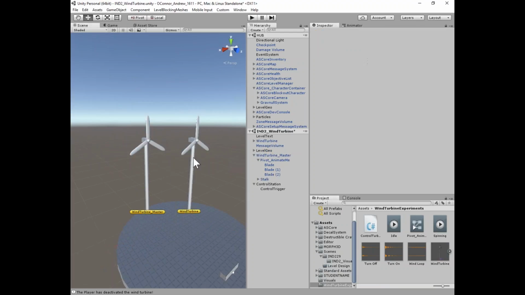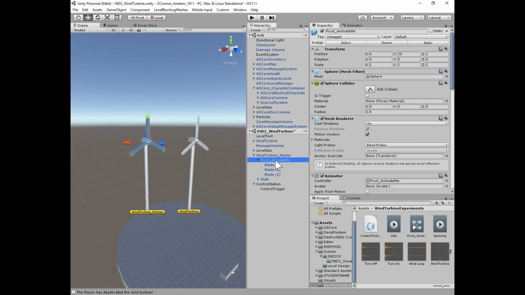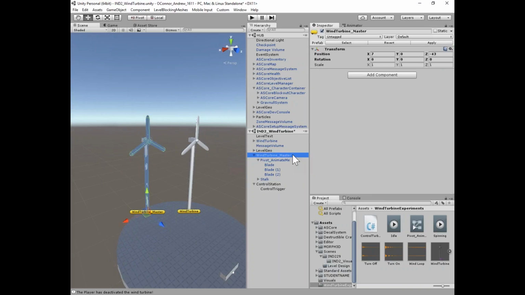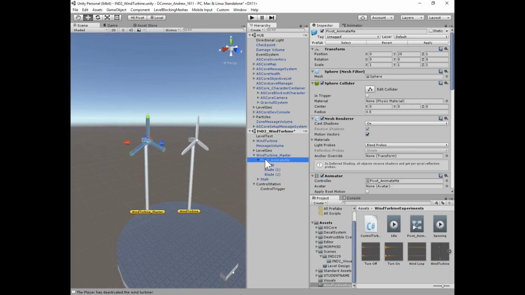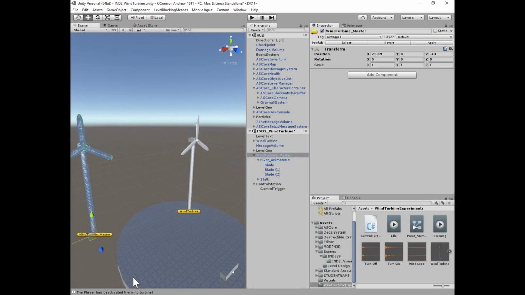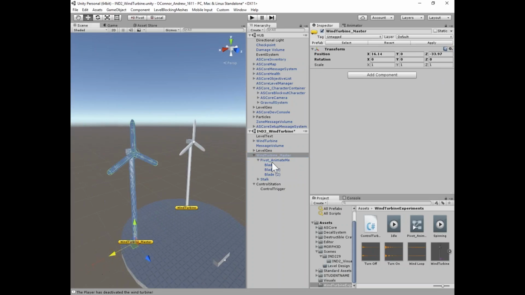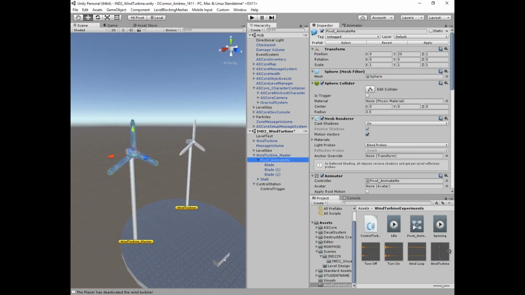So real quick, why it's important to put your animator on this object and not this master right here. If you put your animator on here, it's going to be using space that's local to the actual object, which is also the same as the scene, right? By putting it inside of an object, we can move this anywhere in the world, and it's not going to matter because this distance, this 20 value here and this 0, 0, 0 in the rotation, is all in reference to this right here.